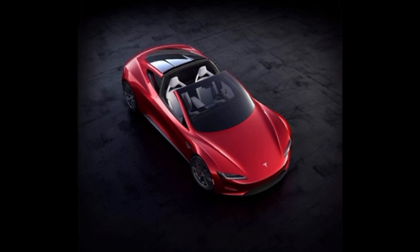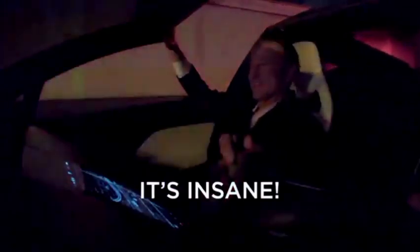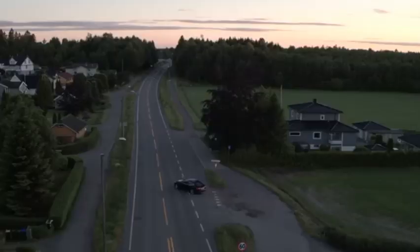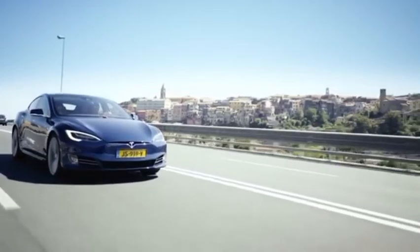Whenever it does deliver, if it does deliver, it is sure to turn heads. While Tesla was founded and is headquartered in the US, it has since expanded its sales and production around the world. Currently, Tesla has three operational facilities in addition to its original Fremont factory in California, with two more on the way. Rumors are perpetually circulating about where Tesla might break ground next, including an additional factory in China or expansion to other parts of Asia like Japan, Korea, or possibly India.